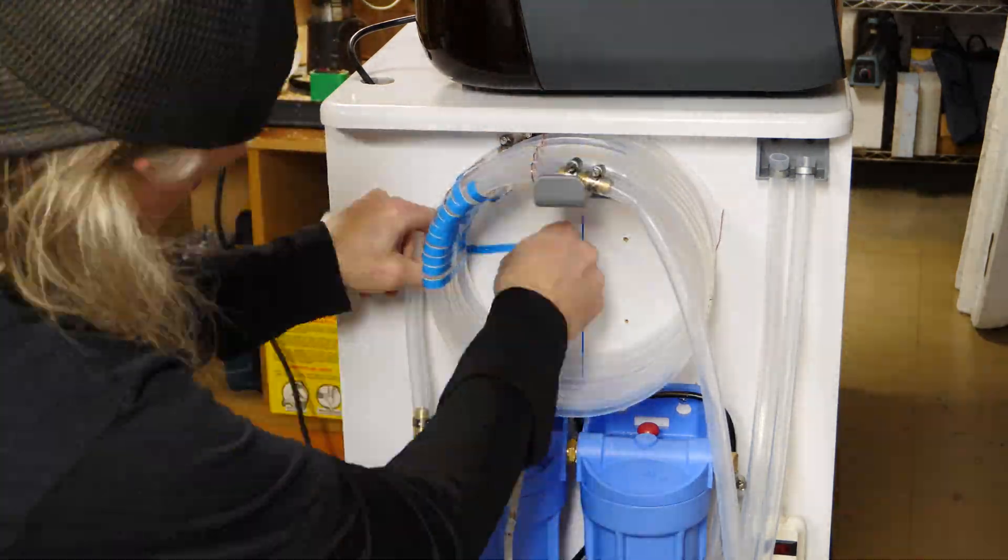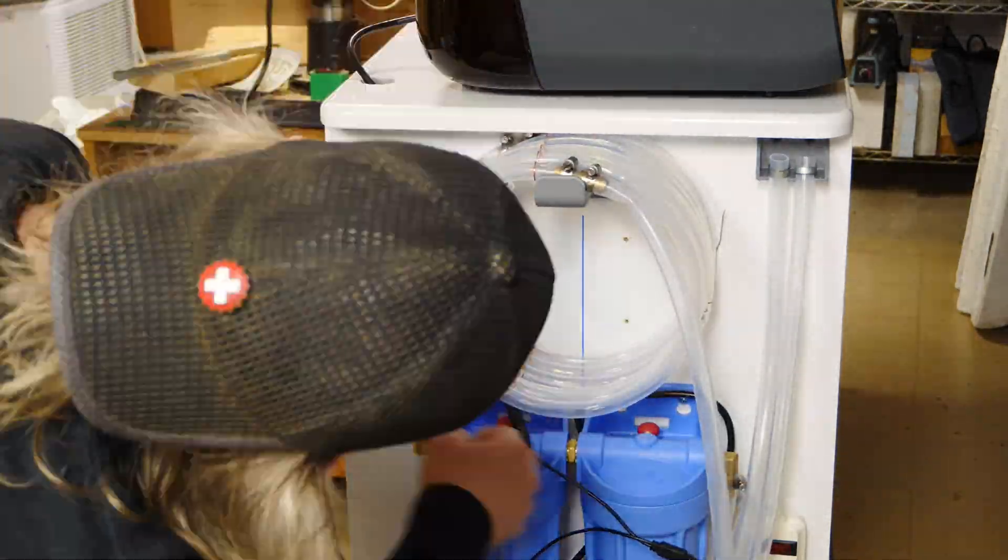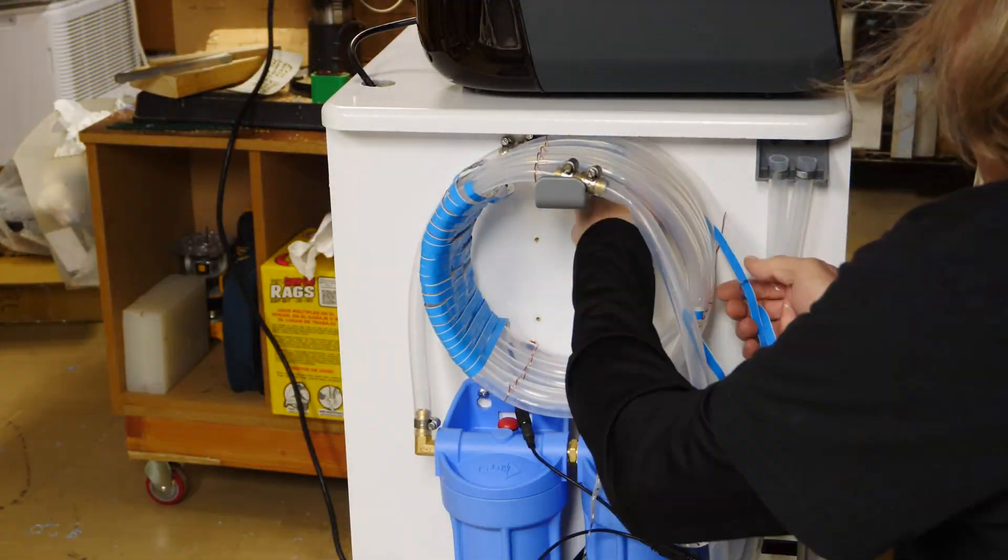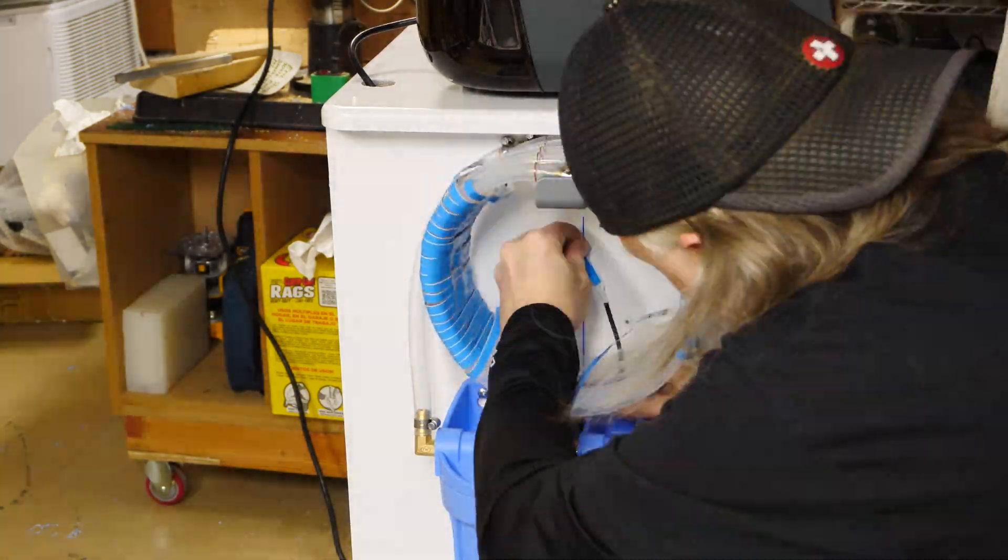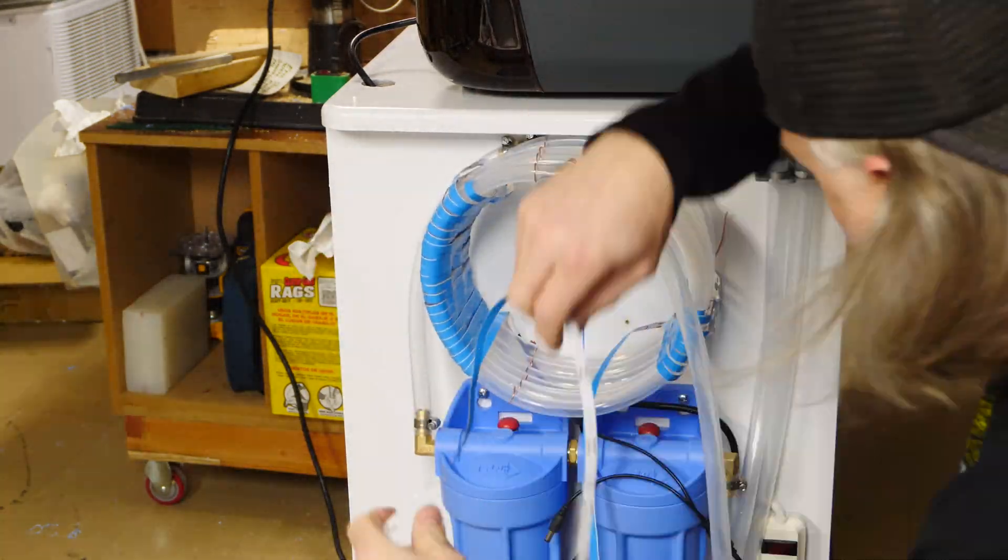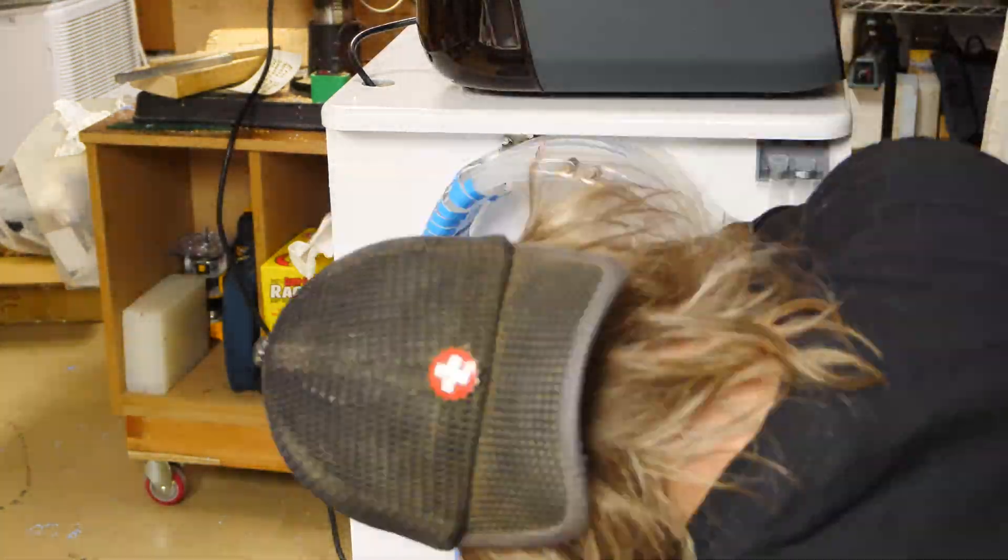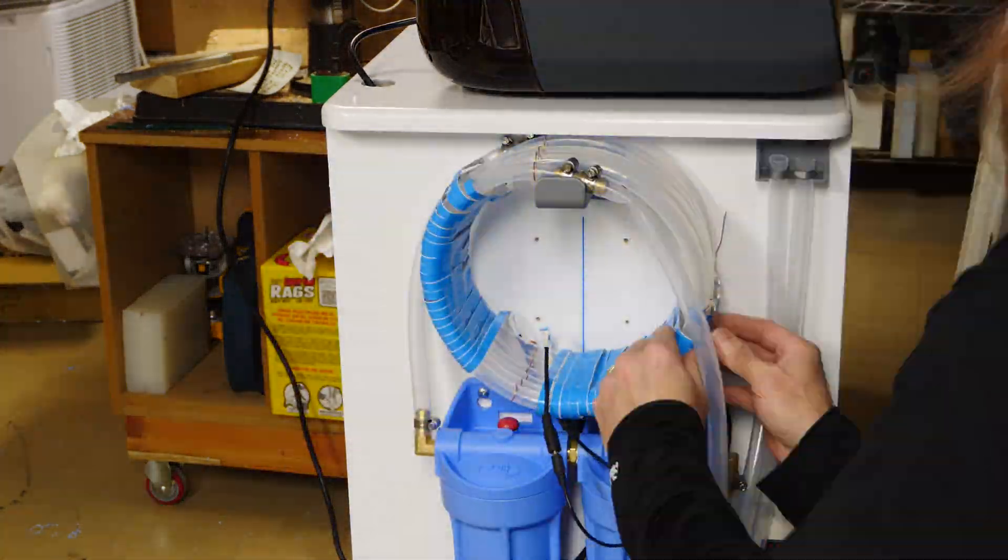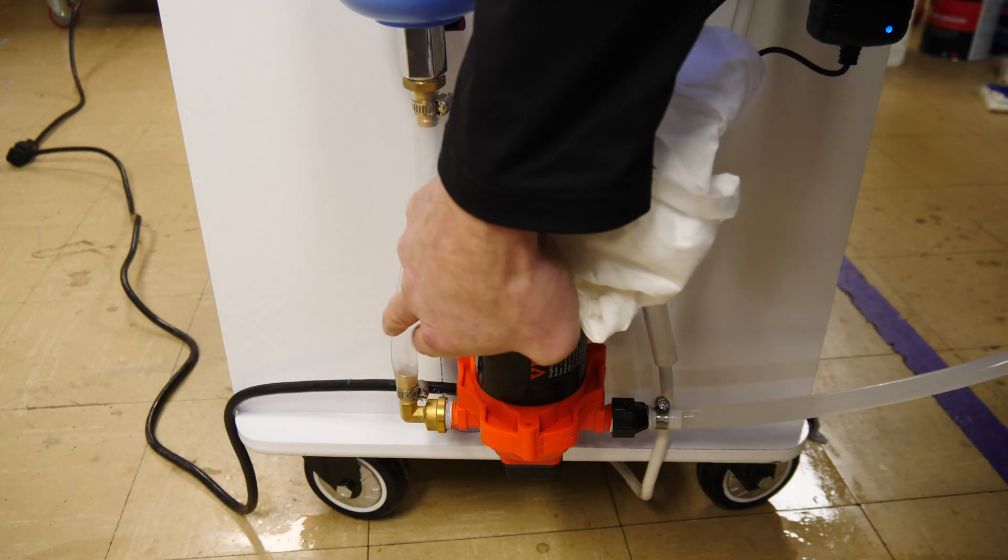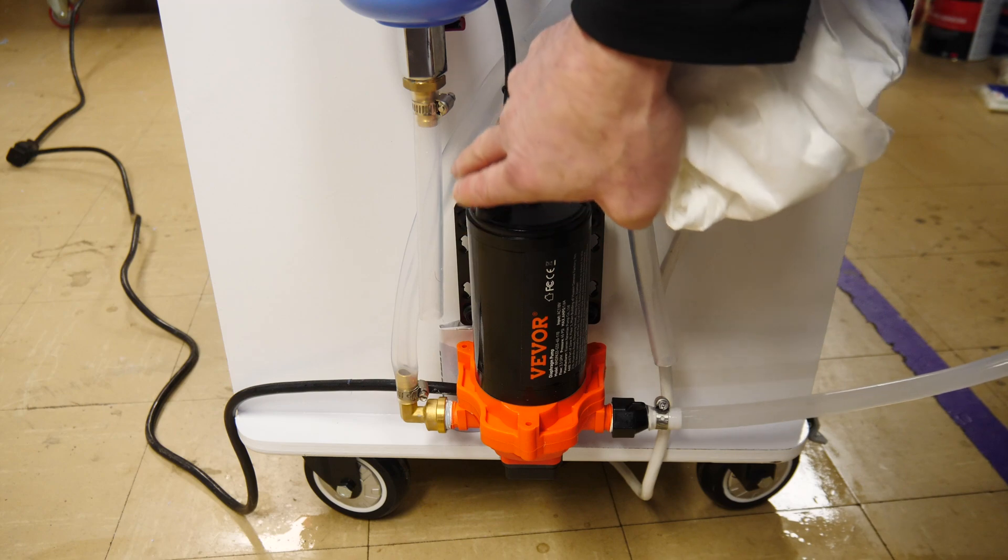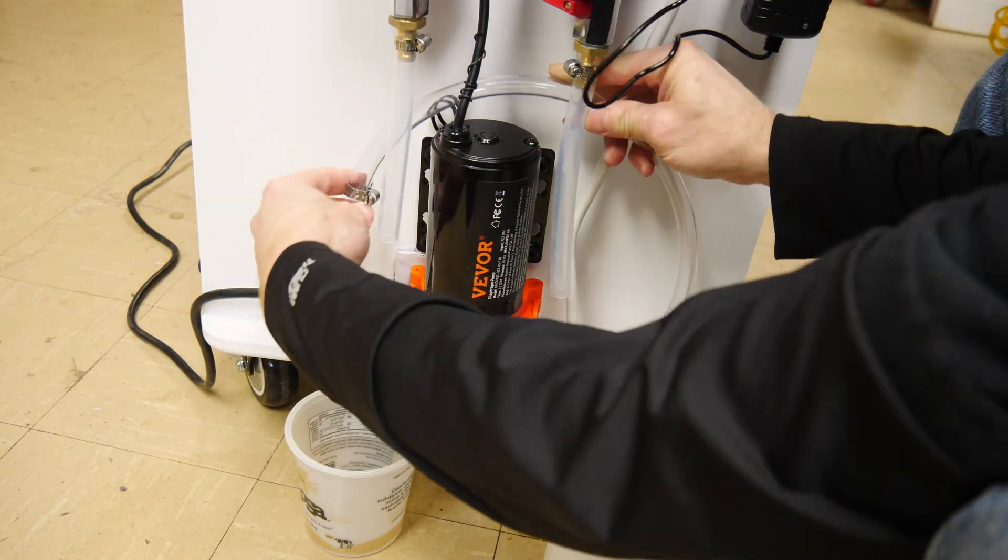We're putting some LED strips on here to help cure the IPA as it goes through the loop. The LED strips that I'm using, I actually bought them on eBay and they came with the splitter adapter and it just plugs in. I wasn't able to find that on Amazon, I'll look and see if we get some updated ones now.